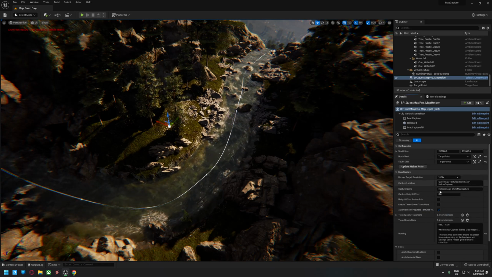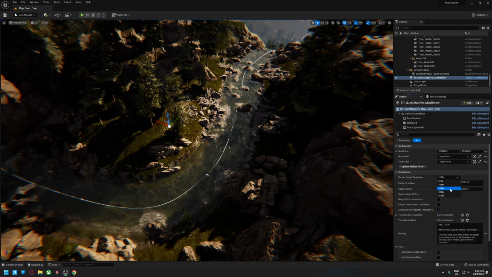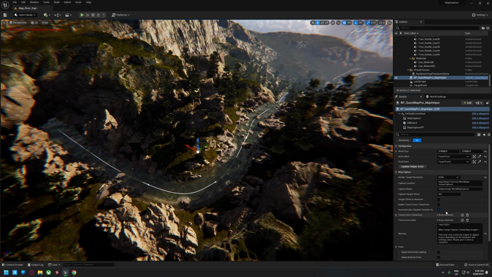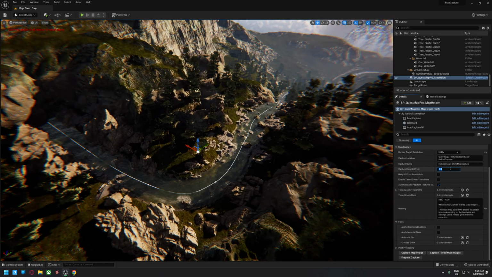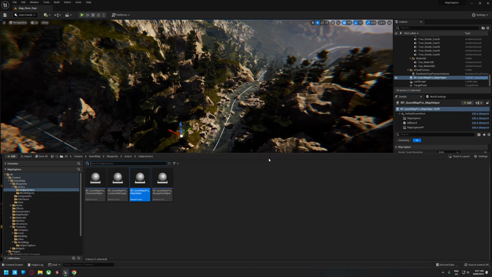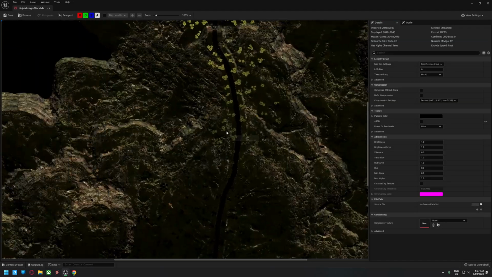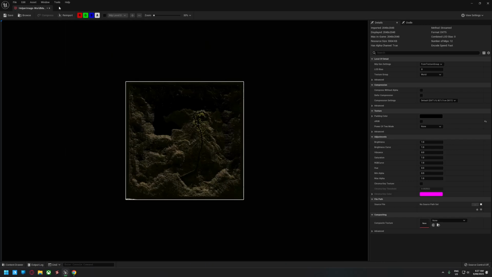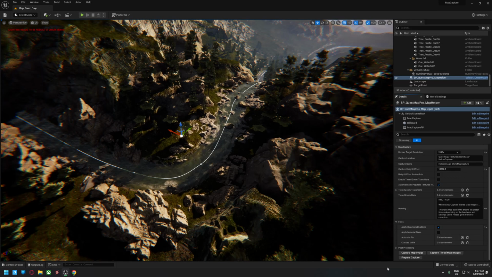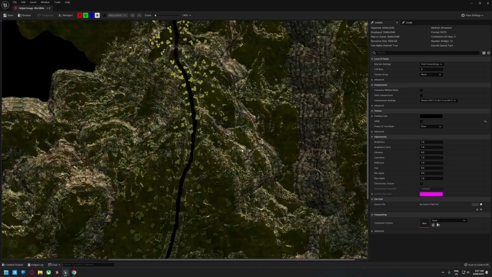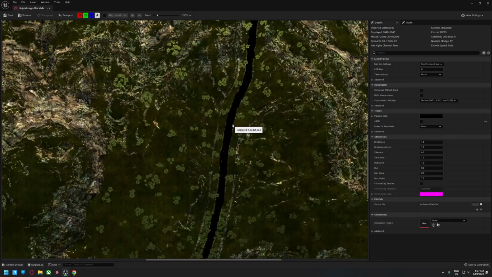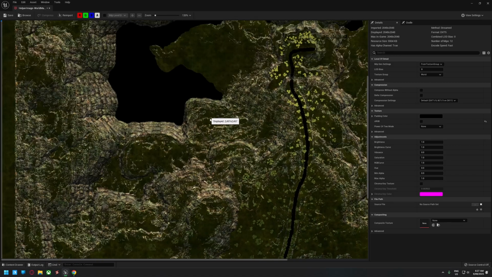Hit update helper actor, and then we'll just set a setting and turn it off. I'll raise the resolution on this given the map's a bit bigger than the last one. Now if we give it a height offset as well and hit capture map image, what we're going to see is this here. Our river is actually completely black. In fact, this map's quite dark, so let's turn on the directional lighting. Obviously this is very, very bright, but you can see right here that our river is completely black.